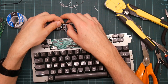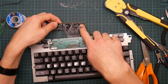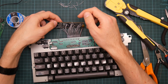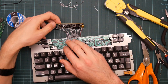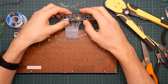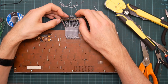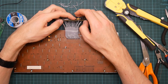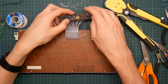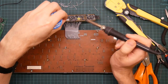In fact, the only control that I really need access to is the button here. It's just a button connected to a wire. Pin 2.2, this one. So I don't really need that either. I have a feeling that if I were to unsolder these, chances are I would lose a little bit of the end of each wire, because some of them didn't really survive the stripping process terribly well. You know what, there's only a few left to go, so I will just solder the rest and then experiment with it. I can always remove them again afterwards.